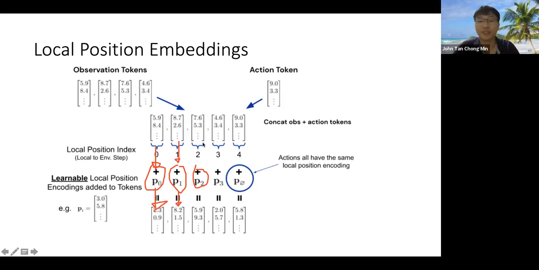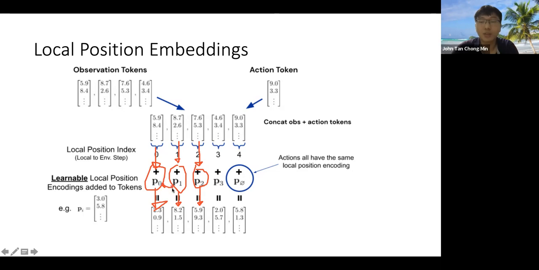I myself don't agree with the learnable position embeddings. Later you'll see in the discussion question, because I feel like this means that you cannot generalize very well. If you learn a specific kind of embedding for certain tasks, what makes you so sure that this learned embedding doesn't encode some task-specific stuff? So I really don't feel like learnable position embedding is the way, because the original transformer also didn't use learnable position encoding. They just used sine and cosine waves in order to encode the position, which I felt was better.